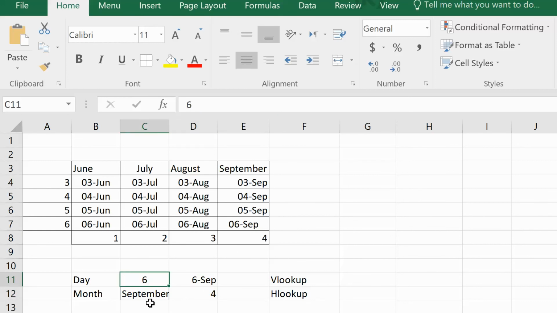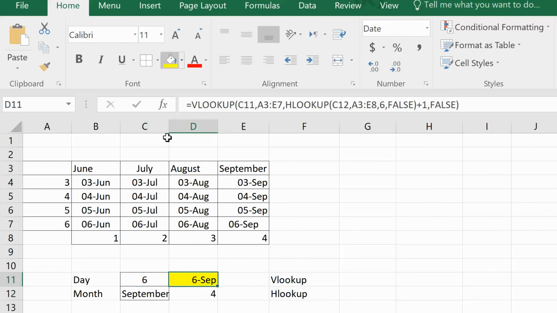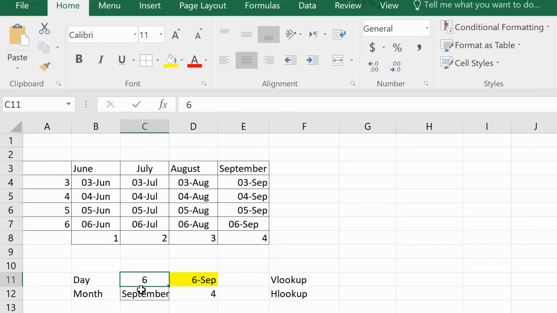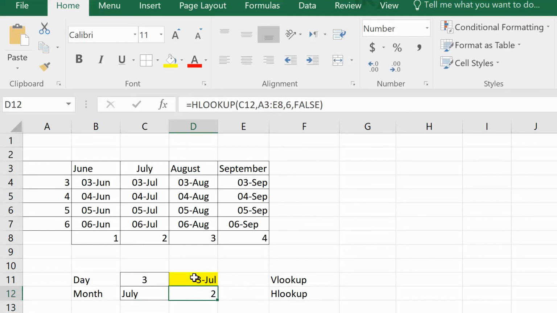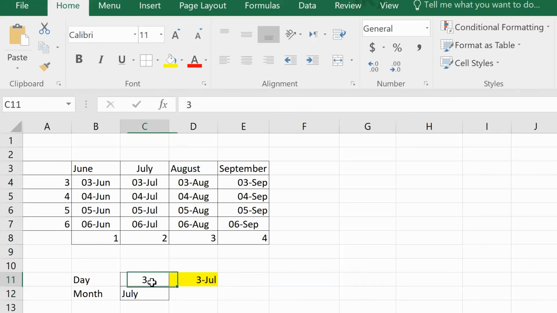Now I have this formula, which is by creating day and month, I get the search in this table. So let's try it. 3 of July. This is changing to 3 of July, and I don't need this function because it's already embedded in the upper one. And that's it.